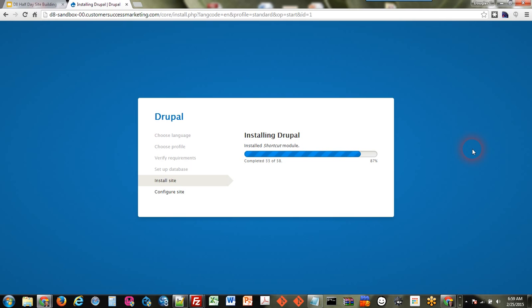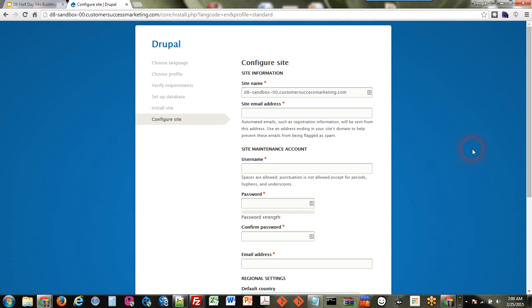We're almost there. Our little barber pole is rolling along. And you'll see there the views module that's new in Drupal 8. The views module has been around for a long time, but in Drupal 8, it's part of core. As anybody that's been around Drupal world knows, pretty much you wouldn't ever build a Drupal site without views. So as part of 8, they recognized that and installed it as a core piece of Drupal out of the box. So now we're on the last step, the configuration screen.